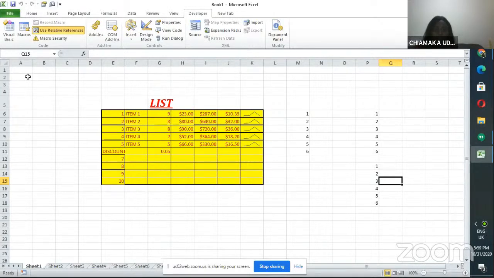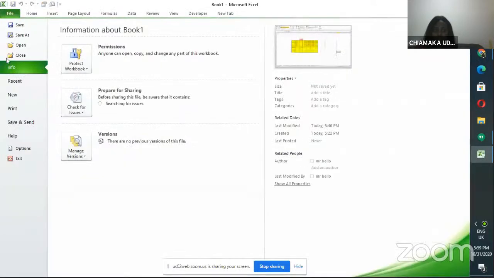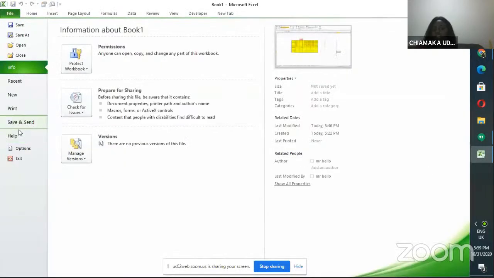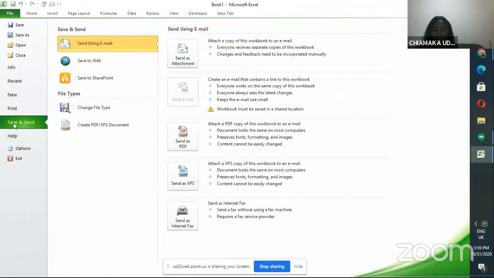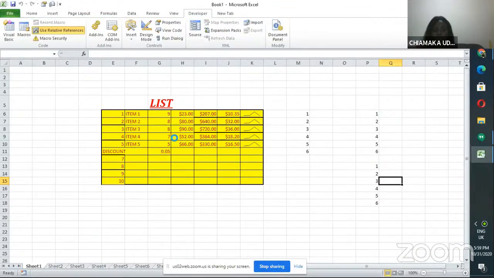After you have done with your work, maybe you want to share your Excel work with someone. Either you protect your workbook or you export to another type of file, maybe PDF. To do that, you click on file, your backstage view will appear. Some will see export, some will see save and send. If you click on save and send, you can choose the type of file: is it PDF, XPS, or as attachments? You can click on PDF. You will see it's going to export from your normal Excel workbook to PDF so you can share with your friends.